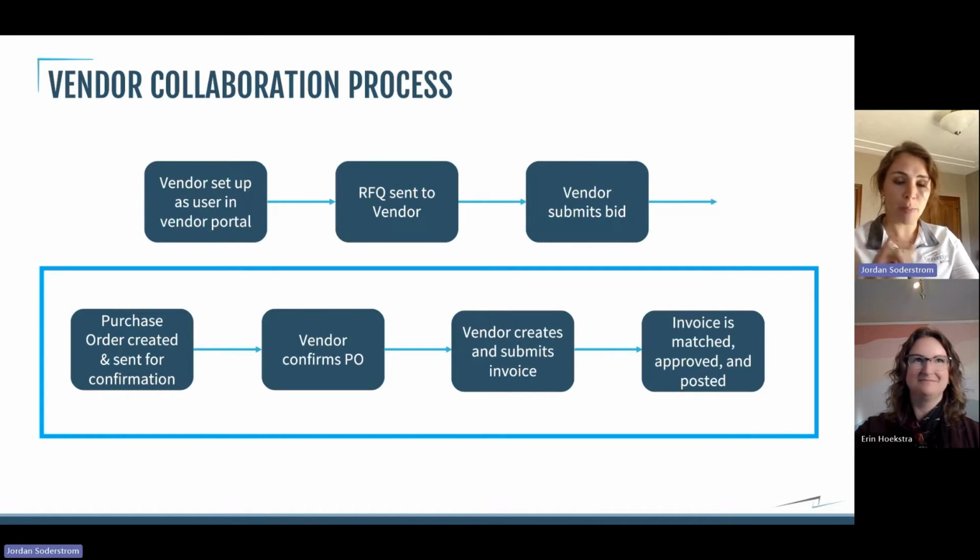So you'll see us swap back and forth between screens. You'll see my screen has a lot more limited data because I'm set up as that external user and I only can see the data which is applicable to my specific vendor account. So we'll go ahead and start with Erin sharing her screen as the purchasing agent.